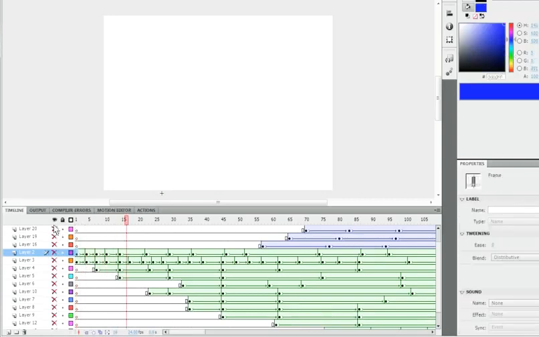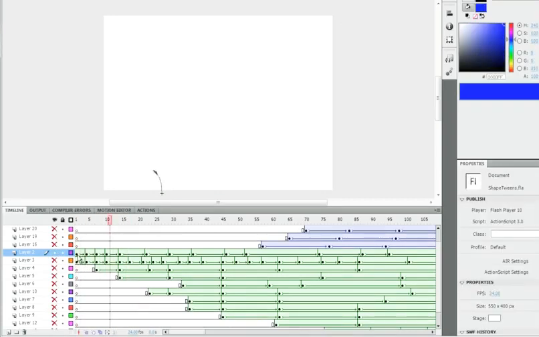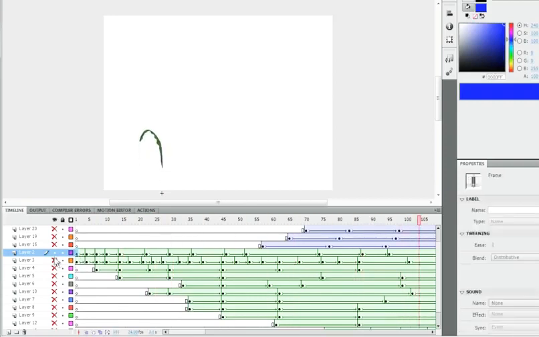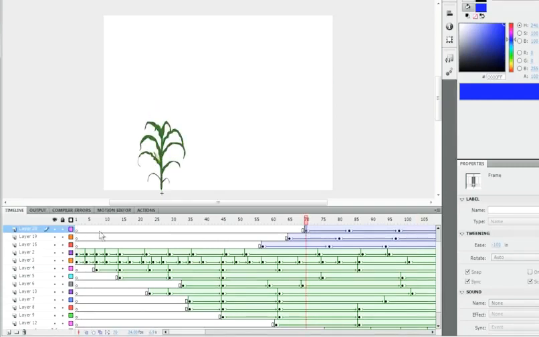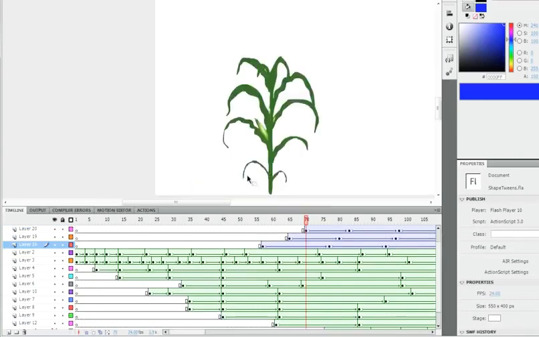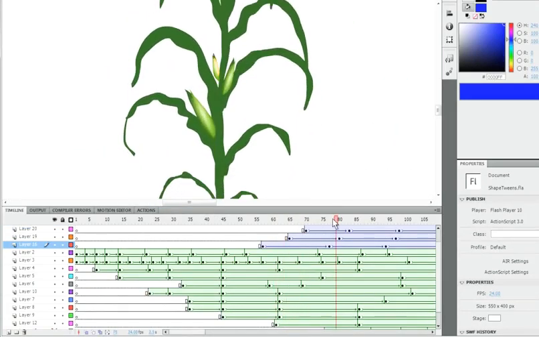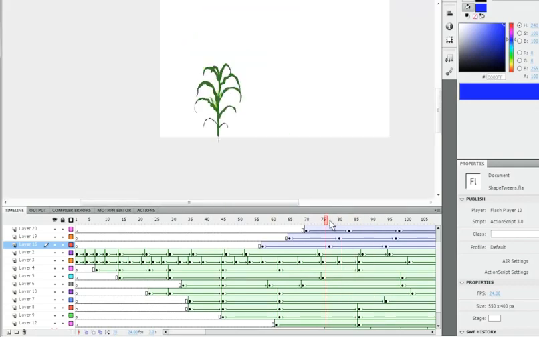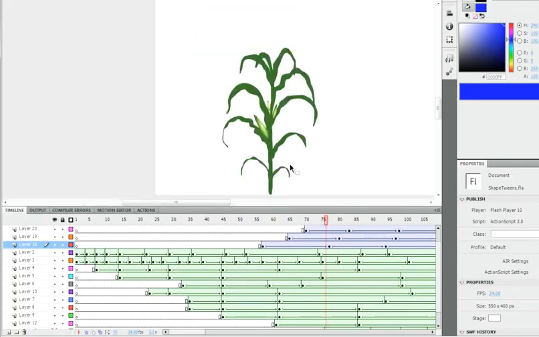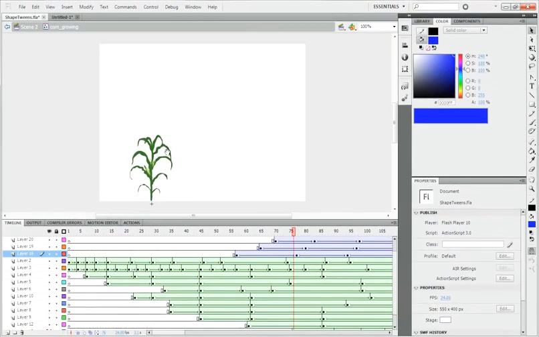If I isolate them, this is the first leaf. Kind of just grows up like that. Second leaf, third leaf, fourth leaf, fifth leaf, sixth leaf, seventh leaf, and so on. And then you see these classic tweens are actually corn on the cob things that grow. Yeah, so that's how you can use shape tweens.